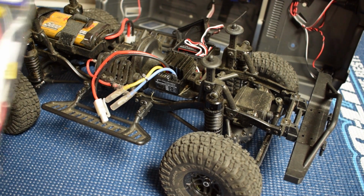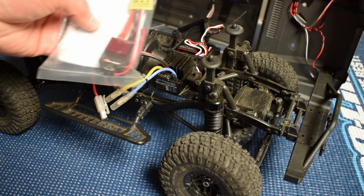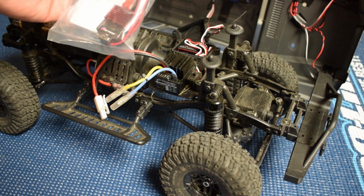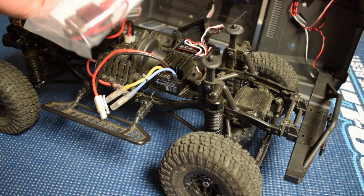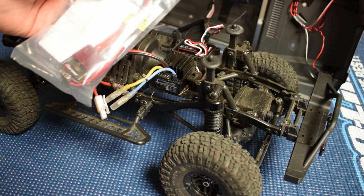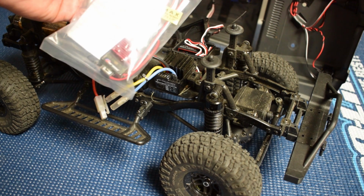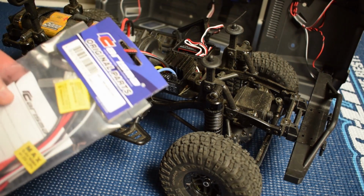So there should be a little more adjustability on this ESC. Just looking at it through the package, it's a lot smaller. Size really doesn't matter to me right now. We're looking for a little bit better braking performance and a little bit more tunability, and this new piece should offer that. So we're going to go and get that installed.